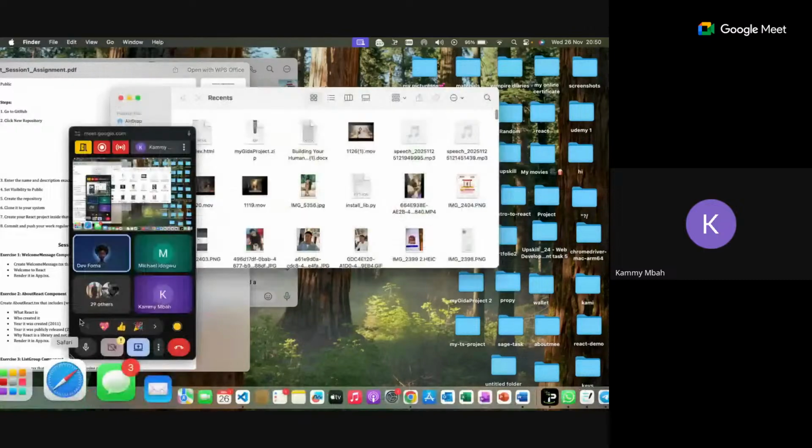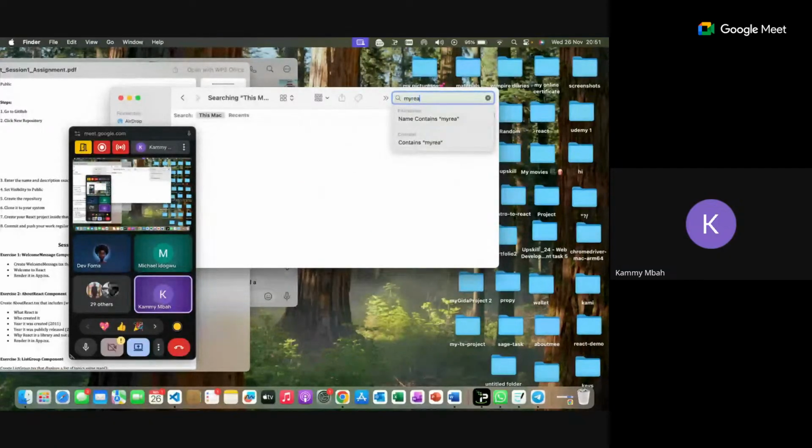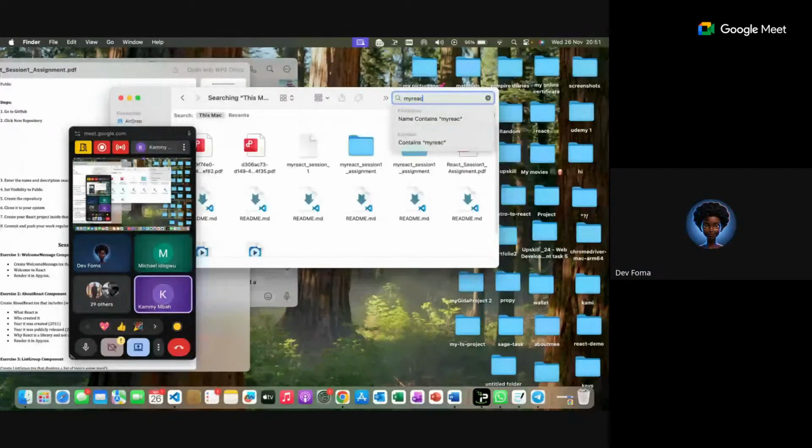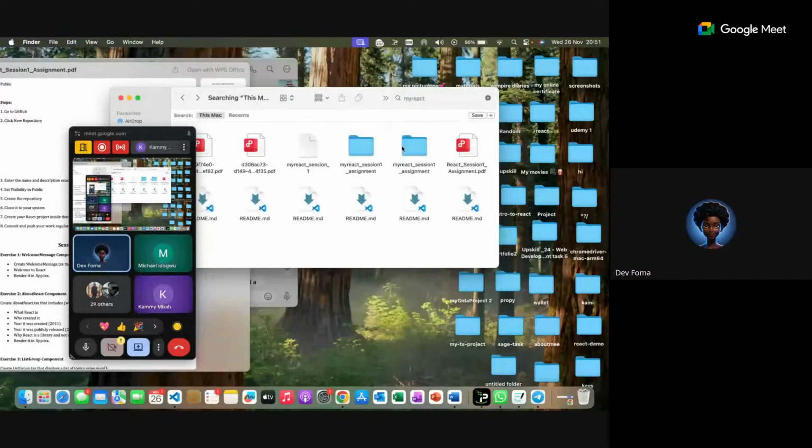I'm search for it. That's this one. Is it this file? It's a folder. Yeah, you can open it to VS Code.